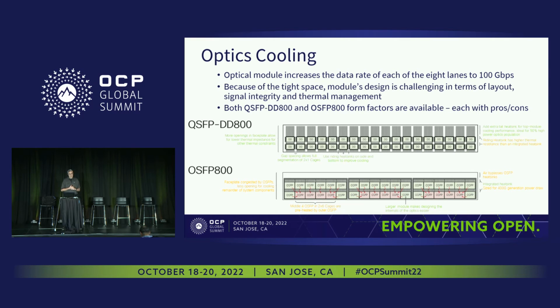As we have risen from 100 gig to 400 gig to 800 gig, the optics power has risen quite a bit, so there are issues with that. The other issue is you also have other things in your system that need to be cooled. And if the heatsink on the optics is very small, which unfortunately it is in OSFP, you need to have a vent to bypass that so that the fans can operate efficiently to cool the NPU behind it. So you're not able to capture all the air that comes in through the faceplate.